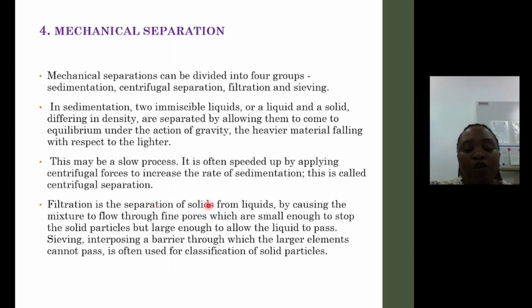Filtration is the separation of solids from liquids by causing the mixture to flow through fine pores, like the way we did membrane separation techniques. So you allow them to flow through pores which are small enough to stop the solid particles, but large enough to allow the liquid to pass through. Then sieving, interposing a barrier through which larger elements cannot pass, is often used for classification of solid particles.